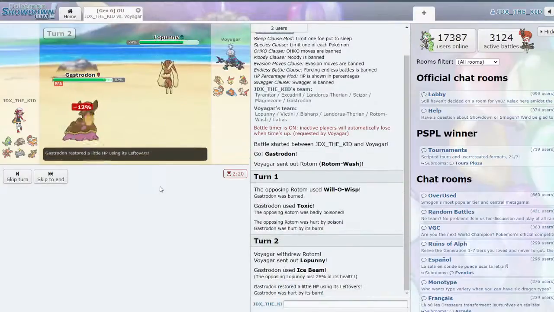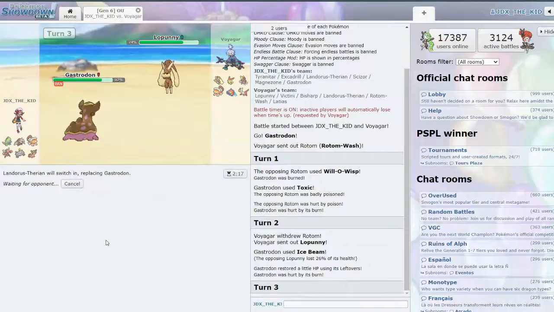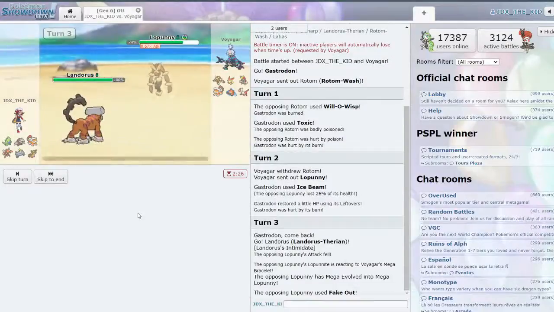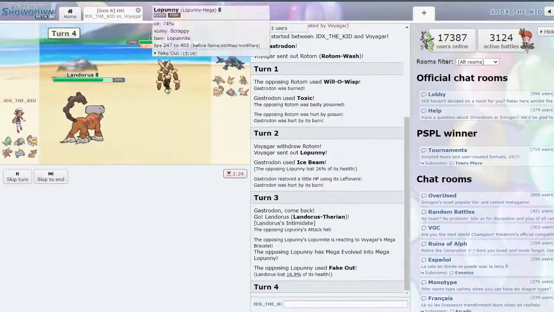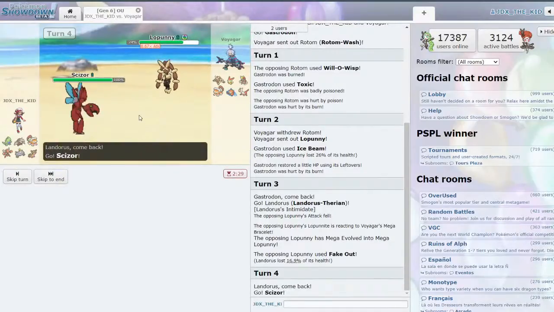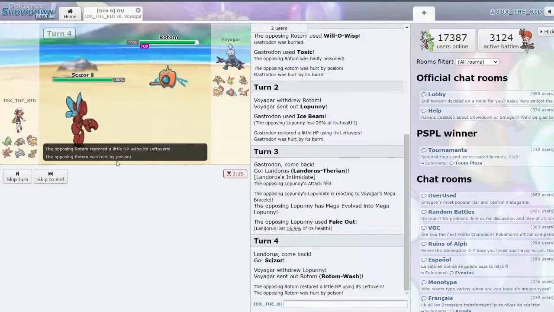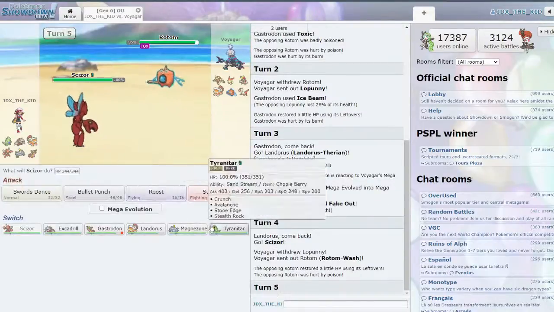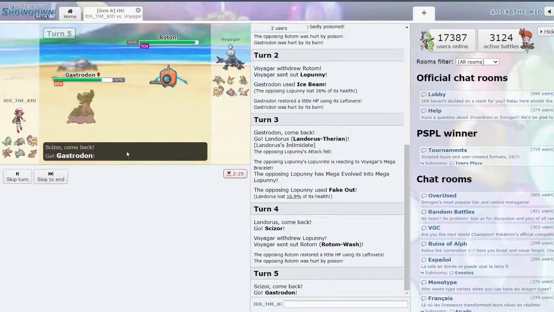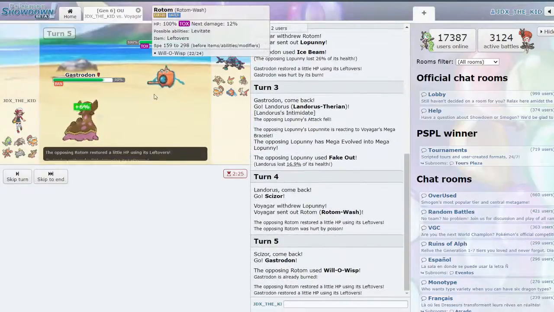Freeze? No freeze. So now I can go to Landorus. Lower this attack. Don't Ice Punch me. Fake Out. Okay, yes. So now he's gonna Ice Punch. Pretty confident. So most Lopunnies will do. He goes to Rotom-Wash. Interesting. Don't want Scizor to Will-O-Wisp. Scizor could be useful. Just go Gastrodon in case he Wisps again. That's fine. Yep.